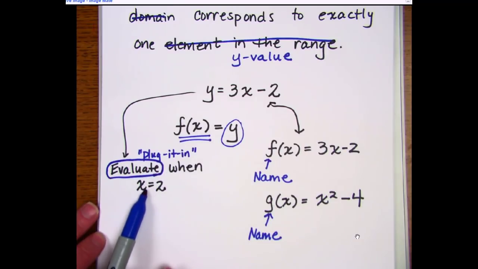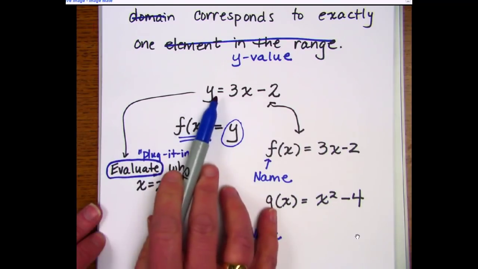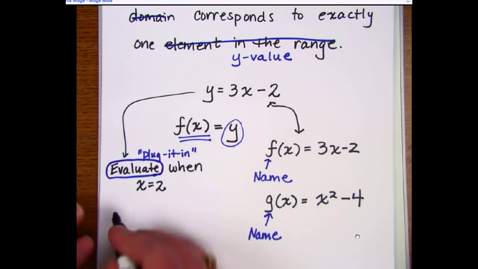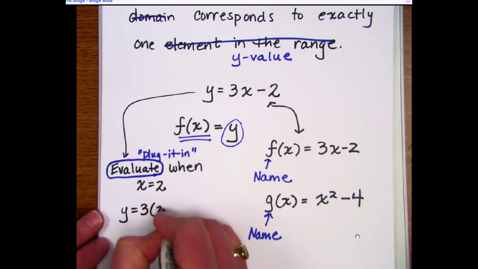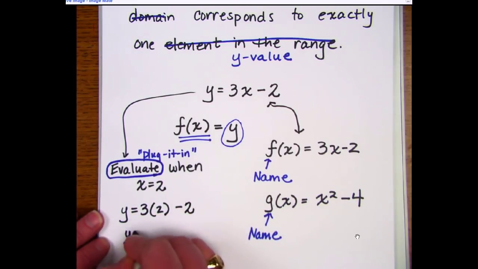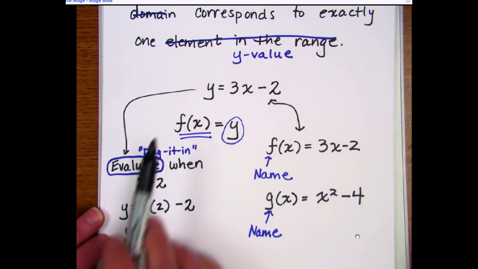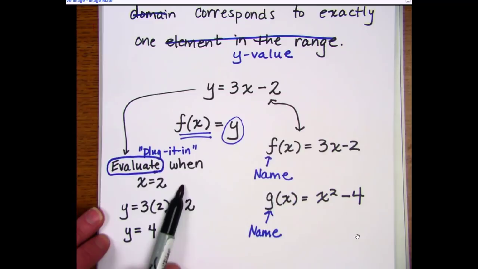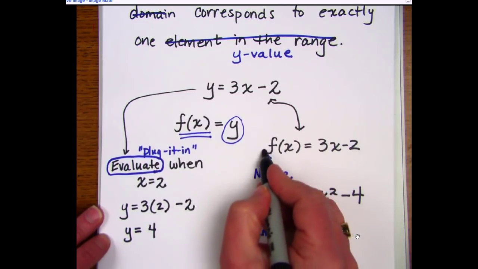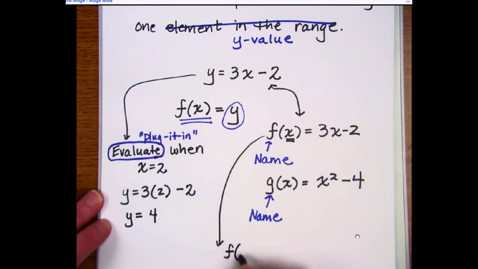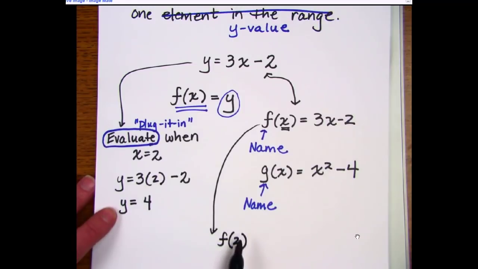So in this example, we would go to our expression, and wherever we have an x, we're going to plug in 2. So we would say that y equals 3 times 2 minus 2. Continuing our evaluation, 3 times 2 is 6, minus the 2 would be 4. And all that's great, but I have to write this out every time. In function notation, if I want to evaluate something when x equals 2, because that's my variable in here, if I write f of 2, that's what it means. Here is my variable. Here I've replaced it with a 2.